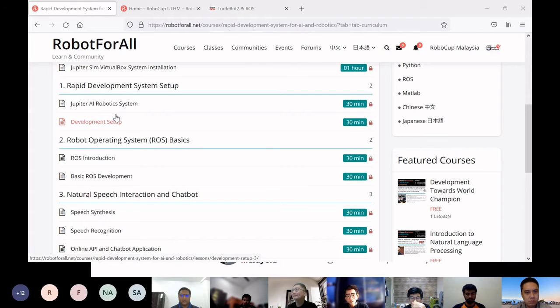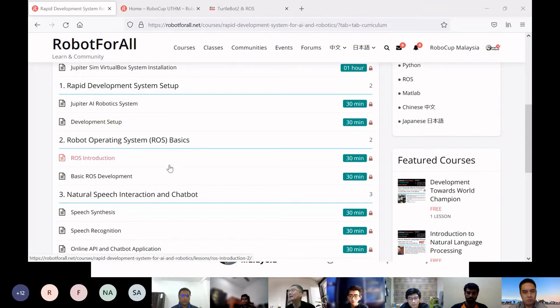Right, then a little bit about development setup. How you can use it for your development, which is I will explain how you are going to use your IO together with your Kobuki and also together with your Sim to create something. This will be covered in the first part.